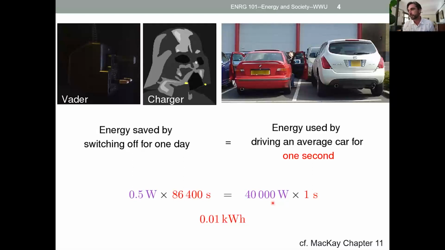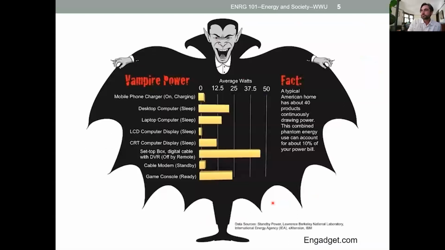So if you really want to save energy, carpool, ride a bike, walk, don't worry about your cell phone. So this is classic, like, I'm not being a conspiracy theorist or anything, but this classic media getting clickbaity and riled up about something, leaving your cell phone charger plugged in, when they completely miss the entire point. And that's what actually consumes energy in your life. It's your heater in your car and flying an airplane. Okay, let's look at some more vampires.